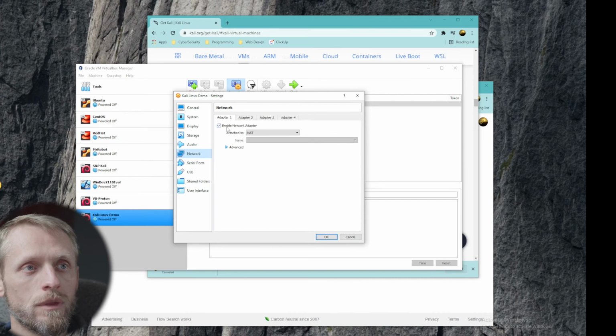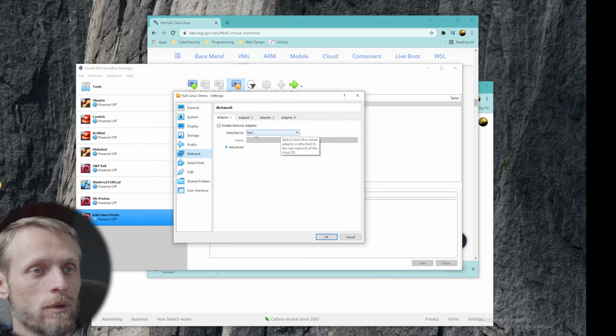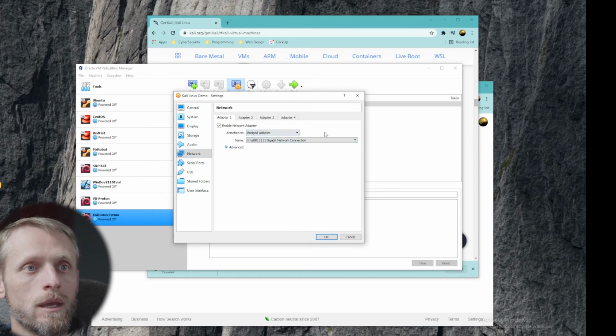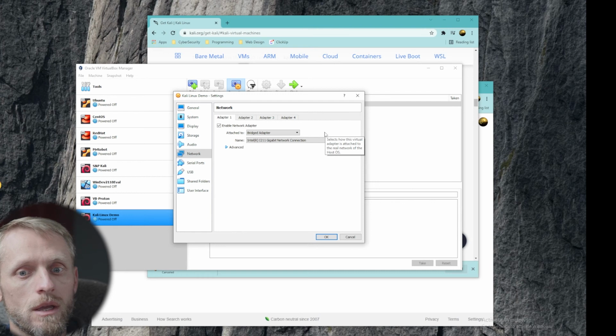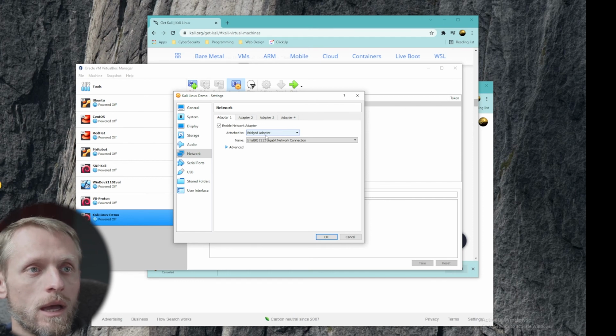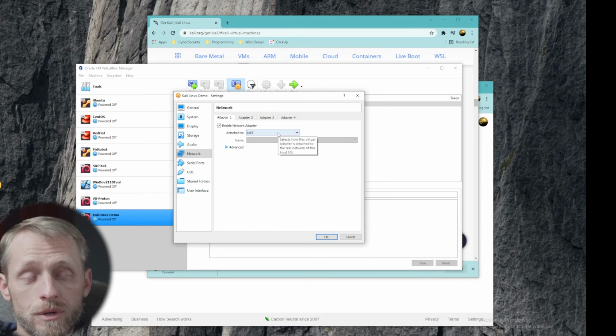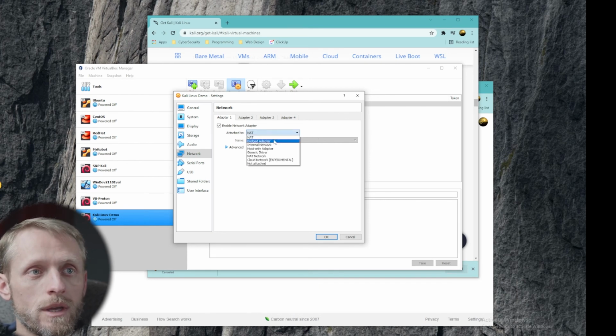For network, by default, the network adapter is enabled, and it is attached to NAT, which is Network Address Translation. For most purposes with Kali Linux, you're probably going to want NAT, but you can change it to, say, Bridged Adapter. And what Bridged Adapter does is it essentially creates a virtual bridge with your local network. And so if I switch this to Bridged Adapter, then this virtual machine would show up on my local private network with its own local IP address. Whereas with the NAT, it's likely going to have some other network's address. That's a little bit more helpful for doing penetration testing and things like that. But you may want to, in certain cases, switch to a bridged adapter for other purposes.